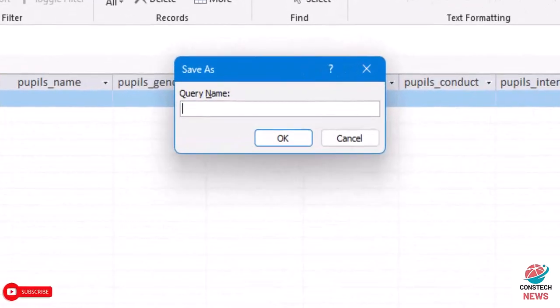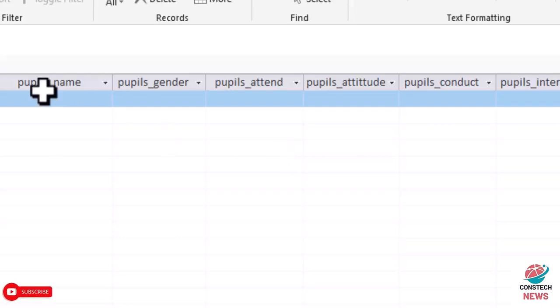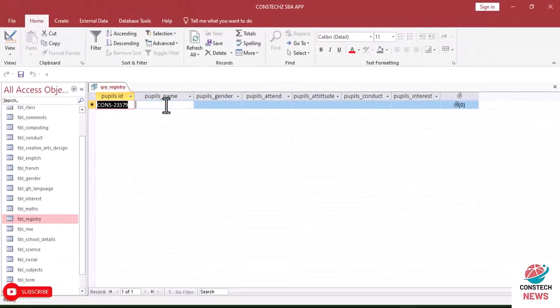Let's call this query QRY, and this query is called the registry query. Okay, this is the registry query.